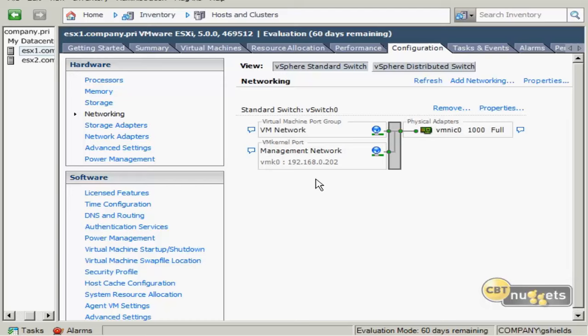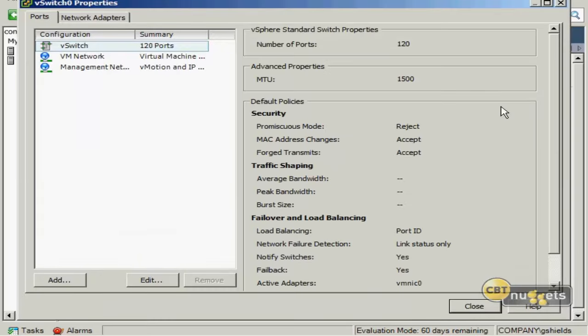This is essentially the pathway by which commands are sent into this host for the purposes of doing whatever administrative things are required for this host. Also connected to this vSwitch is a virtual machine port group called vMnetwork. And any virtual machines that are actually on ESX1 could potentially be added into this virtual machine port group so that they would get whatever IP addresses are available to that port group. Now this is, again, the logical side of the network, and on the other side is the physical side of the network. I can, if I want, adjust the properties of both of these sides of the network by clicking on the Properties button and then viewing what becomes available to me in the Properties screen.